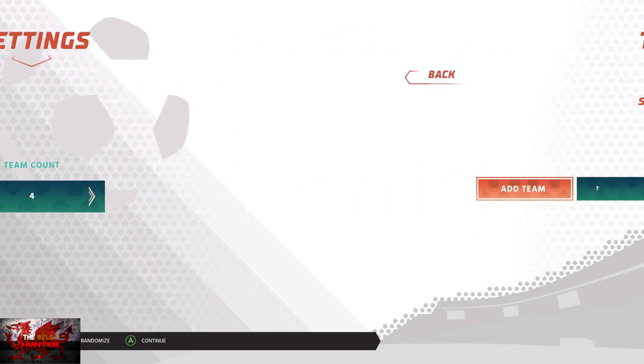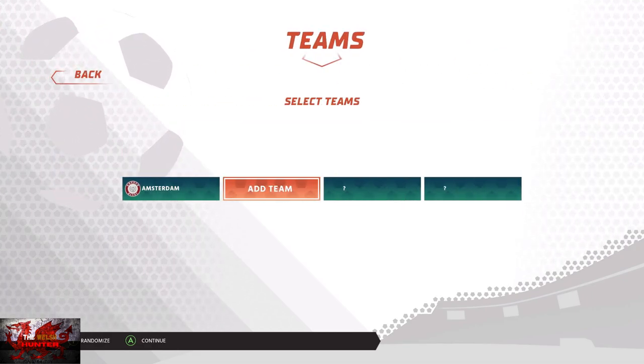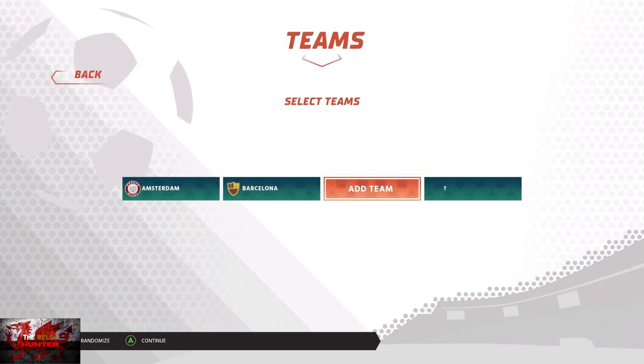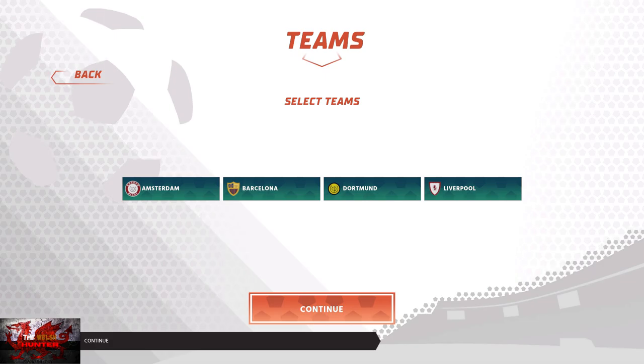Put team count to 4. And then just press the A button a total of 4 times, and then it's just going to add a whole bunch of random teams for us. So we've got Amsterdam, which is Ajax, Barcelona, Dortmund, and Liverpool.